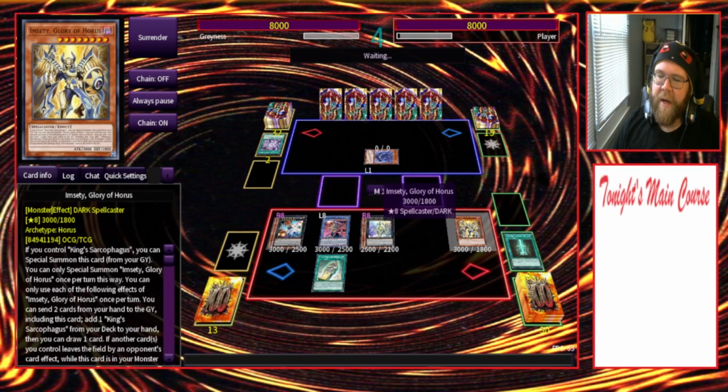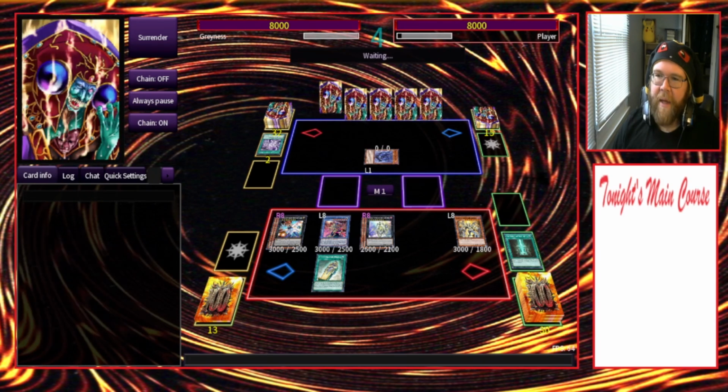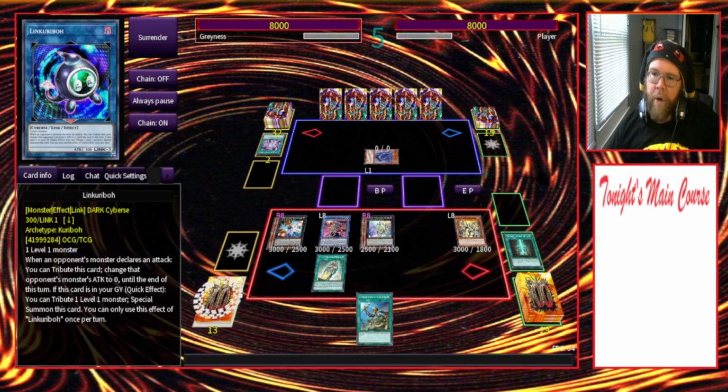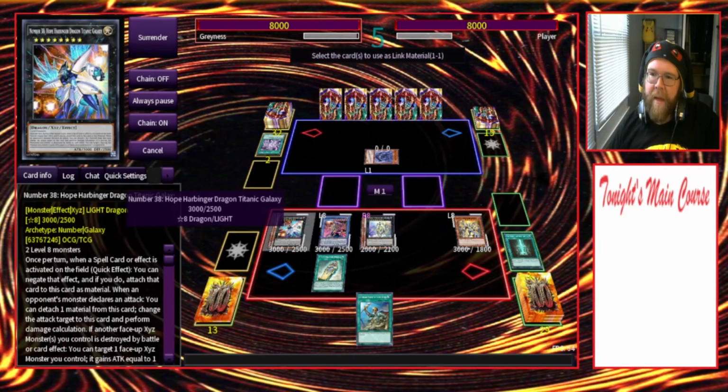I mean, if I link these off, I'll get all the Horuses back in the grave, and then they just come right back. That's the nice thing about the Horus lineup. All I need to do is deal with one Vijam that he didn't even put in the spell trap zone. Alright, so this is Cubics. Okay, I thought this duel was over. And it is now, provided my opponent doesn't have more, we will be the victors.